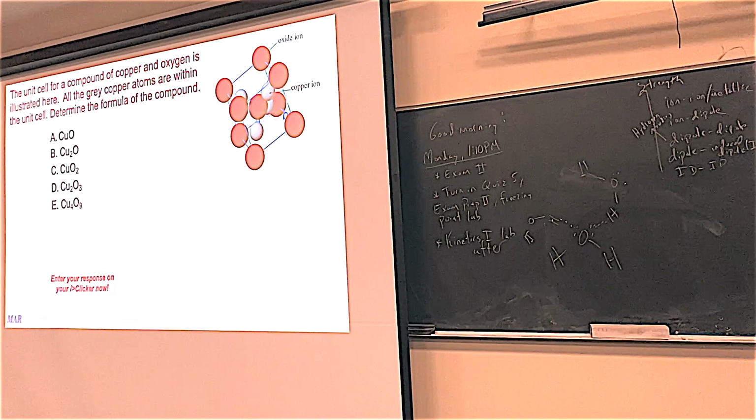And what I would like you to do is, based on this unit cell, figure out the formula of this copper oxide. Now, copper is a variable charge metal. It can be all over the place. But using this unit cell, see if you can figure out what's happening. So I want you to count atoms, and I want you to think about how much of some of those atoms are actually inside the unit cell. So see what you can do.